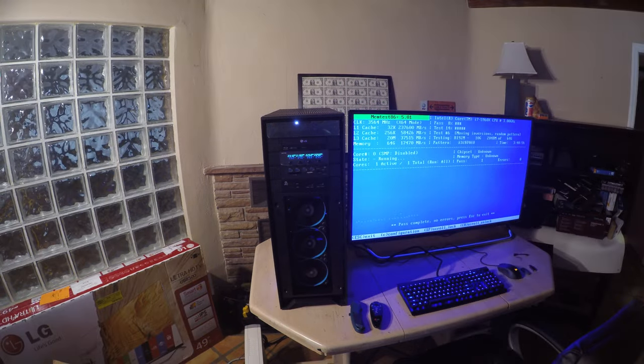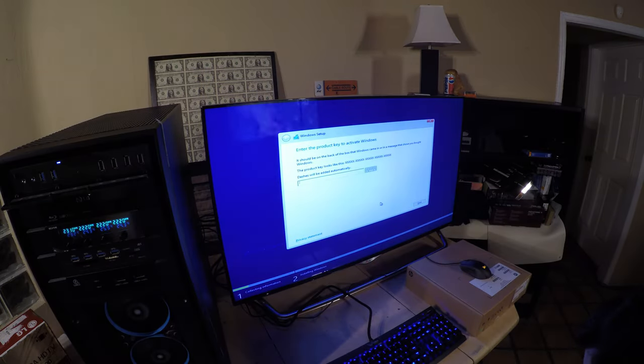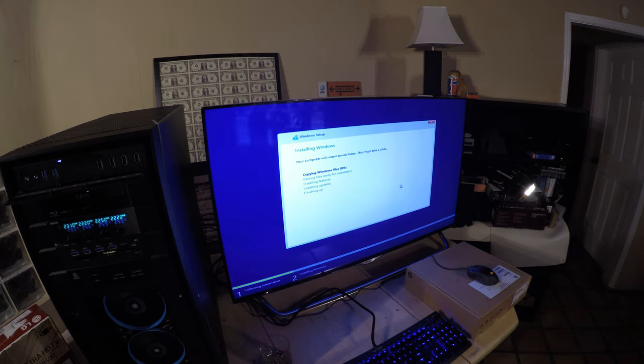Once you're sure that the passes have completed successfully, you can now install Windows. Skip the product key and format the unpartitioned space that you have created. Install Windows and wait till you get to any prompts from Microsoft. After that, let Windows update itself, then you can begin to install drivers.